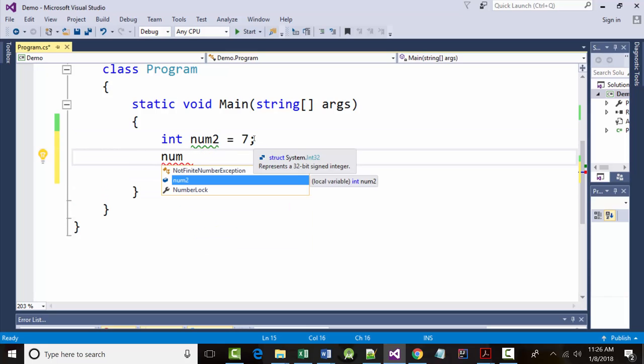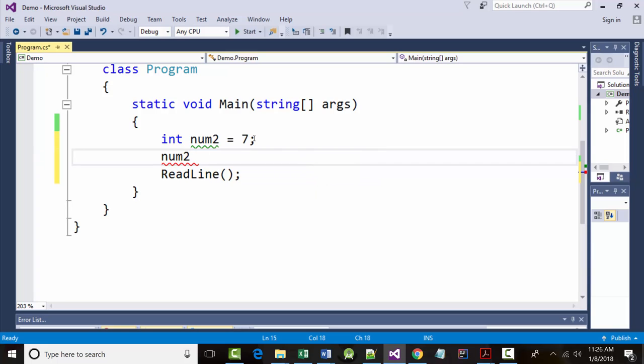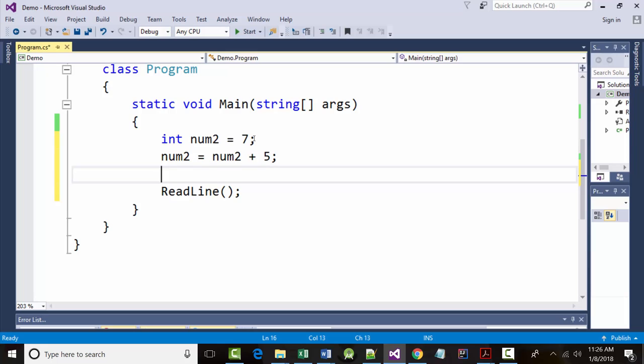Let's say I want to add 5 to num2. I can say num2 equals num2 plus 5. Totally legit. Not a thing wrong with it. Fine. A shortcut to doing that would be to say num2 plus equals 5. So those 2 lines do exactly the same thing. Does that make sense? It's just a shortcut.